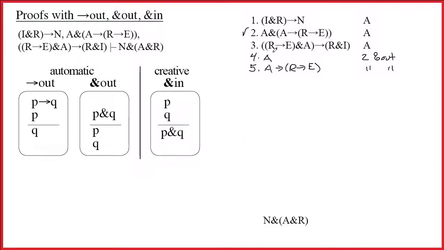Alright, working my way down. I look at line 3. Arrow's the main connective. It tells me to do arrow out. If I can find R arrow E ampersand A on another line by itself, then I can write R and I. And I take a quick look. Do I have R arrow E ampersand A on another line? And the answer is no, I do not. Well, it has an ampersand as its connective. Could I build it? I would need to have R arrow E on one line, A on another. There's an A. Here's an R arrow E, but it is not by itself. So looking at it right now is really thinking too hard. We can't work on 3.